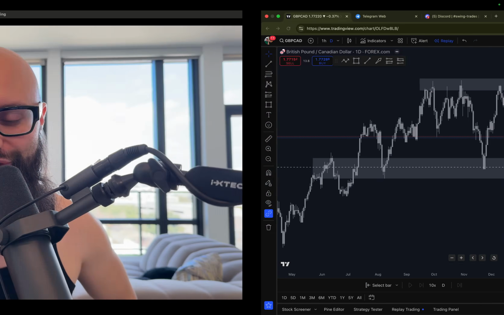I don't consider myself to be super smart, but I am smart enough to figure out that if price comes to this area, maybe it'll bounce. And as long as I have a controlled risk, I'll make a little bit more money than I lose long term. And that's good enough for me. It's given me a very nice, cushy life.